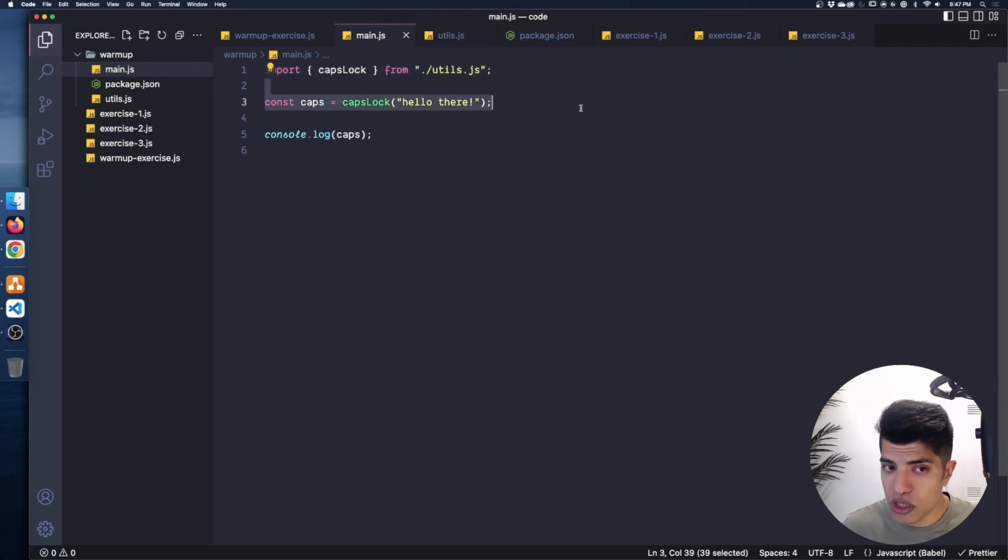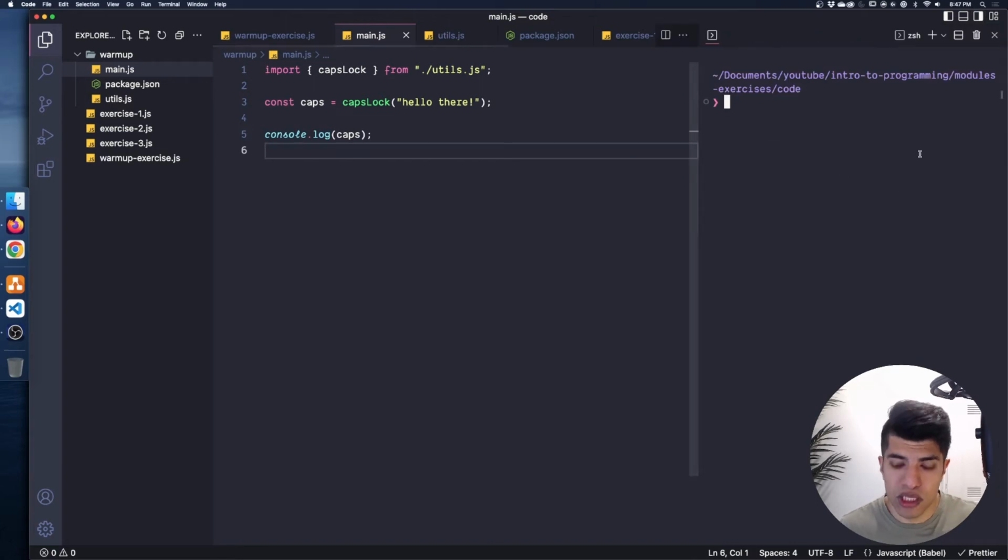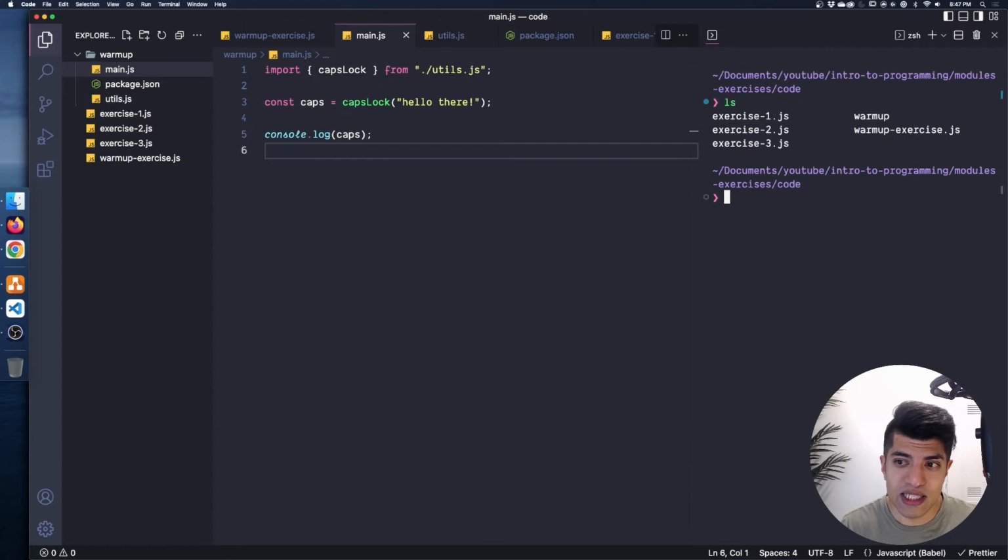We're using the code here, and then we can log out the result if we want to. So if I pull up my terminal, let's take a look at this. If I do an ls in here, what we see is that I have exercise 1, 2, 3, warm-up exercise, and then the warm-up folder. In this particular terminal in VS Code, I don't have it set up to show color. You might have colors showing up for your folders, but warmup is actually a folder. It's not a file.